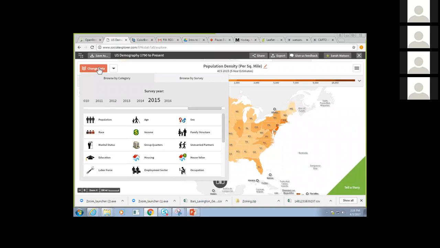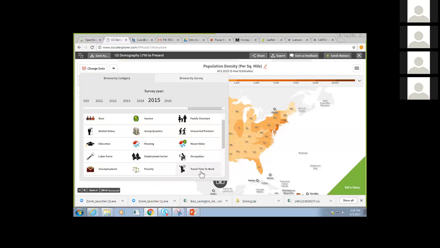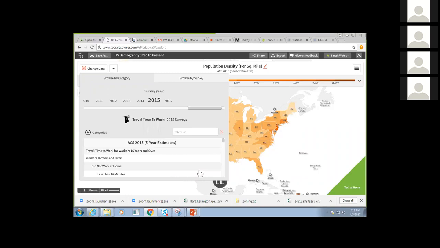so the first thing we want to do, right, is select the specific data. So you can see it's pretty expansive, right? It extends over time, and then you have a lot of different options for the type of data that you would like to display. So if we want to just sort of, as an example, we can select travel time to work, and then you can see, right, you're given even more options for if you want to focus on specific commutes. Commutes where it factors people who work at home and people who don't work at home. So again, right, it's giving you a lot of options to kind of specify something that's productive for whatever your larger project is.